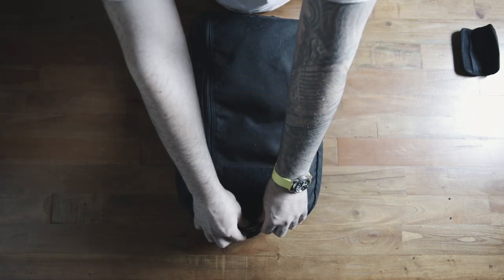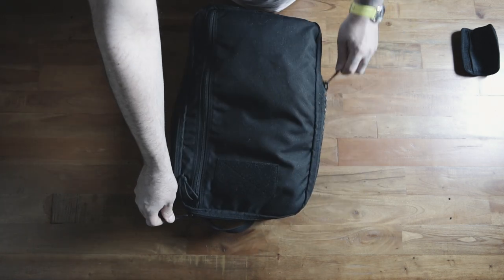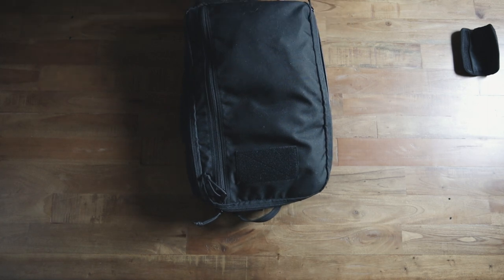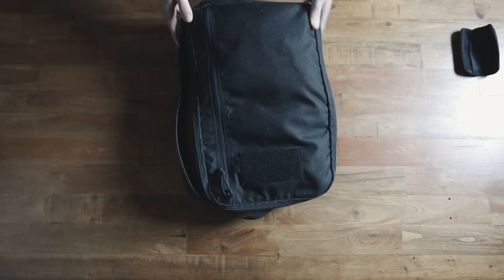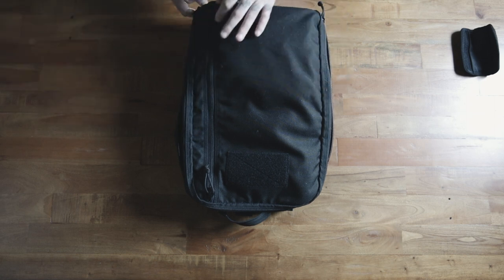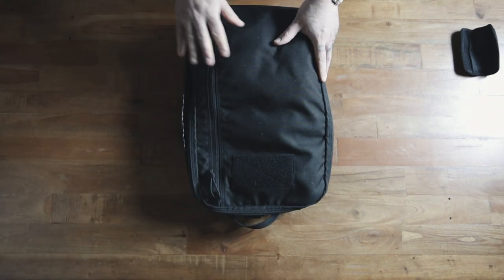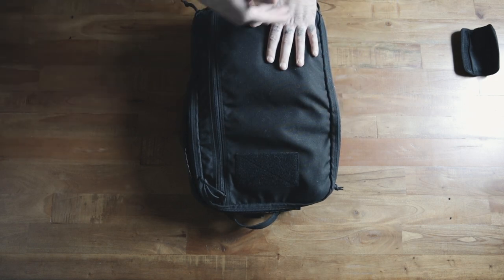So let's get into the main compartment. Now, there are of course two zippers here. And again, YKK number 10. It's just so smooth. Unbelievably smooth. Honestly, once you use these zippers, you're going to have a hard time going back to any other zipper. There's something to be said about that. And this bag is floppy. It's not even that structured. If it was structured, it would be easier to get around.